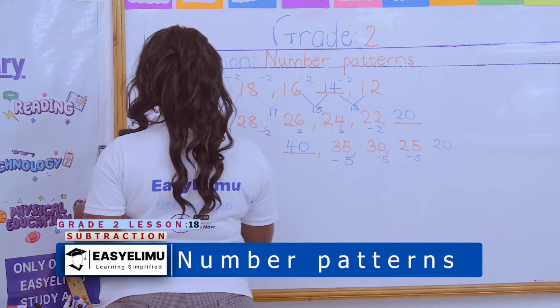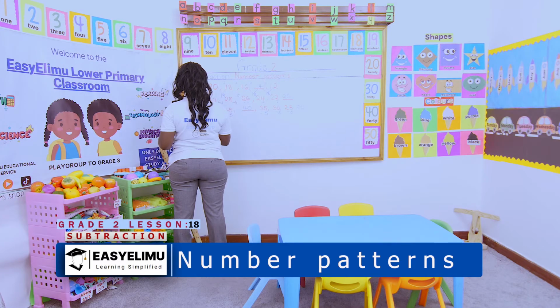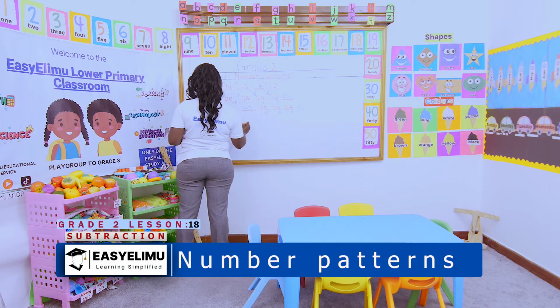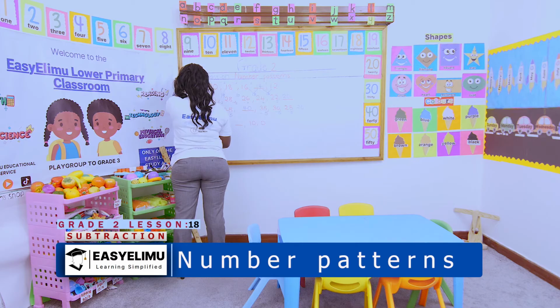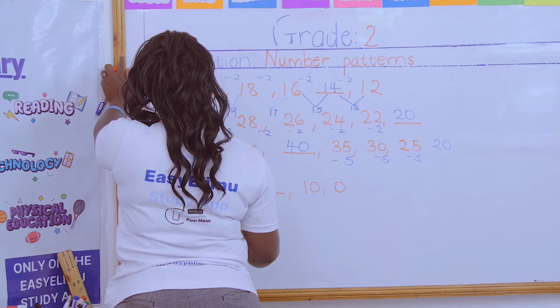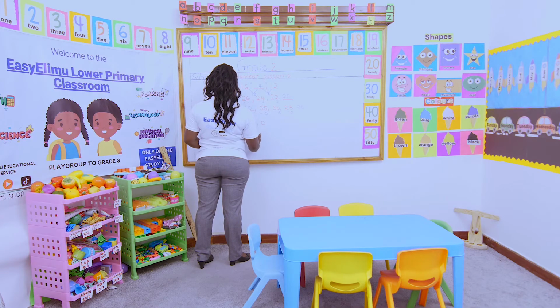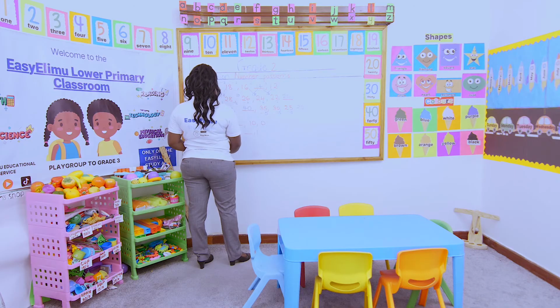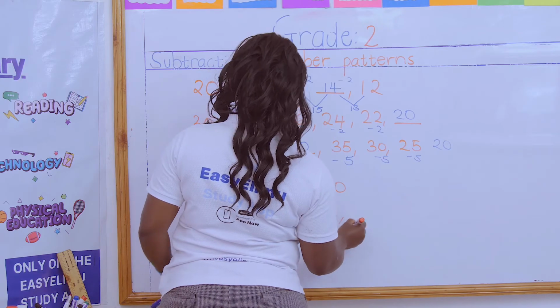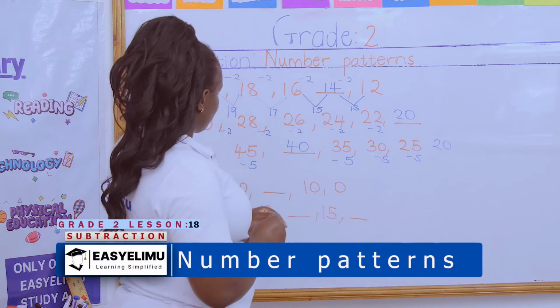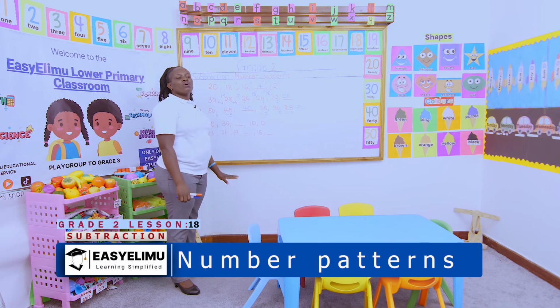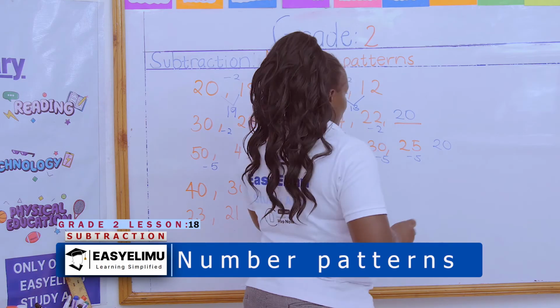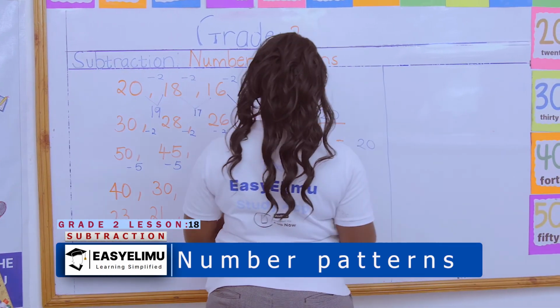So when you go home, I want people to try counting like this, and you see which one will be the missing number. Then we have another one that says, so you first fill in the missing numbers, so that when you meet tomorrow for the next lesson, you will be able to show me your work. Then I find out, did you do the right thing or you messed up somewhere? Meanwhile, those who did not finish my work, finish it before the lesson ends.